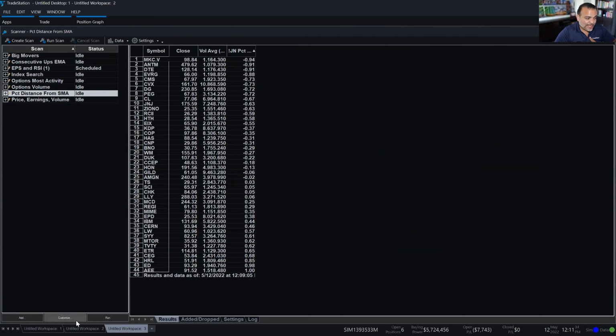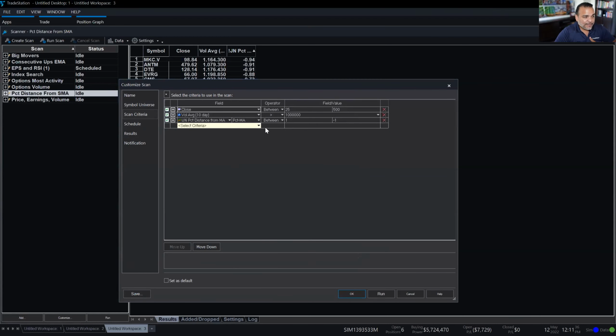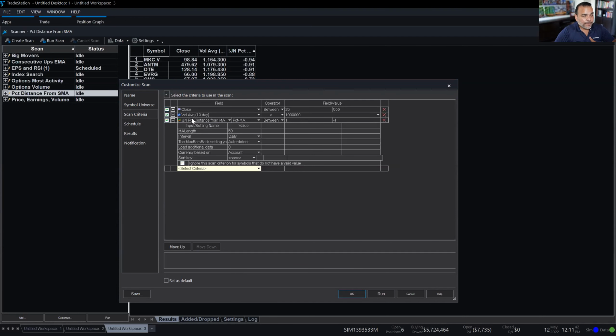That was my mistake. I'm going to go to customize, because the whole idea was based on a daily moving average. But if I open up this, you can see, oh, this is using daily. Okay, perfect. Well, one thing to keep in mind is that when you use a daily interval in the scanner, it's not using current data. It's not using real-time data. It's using the most recent completed daily bar. And that's a bar that happened yesterday, so as of the close of yesterday.